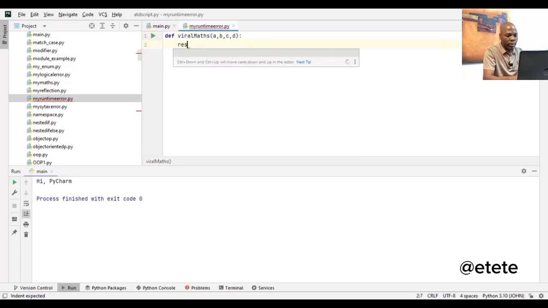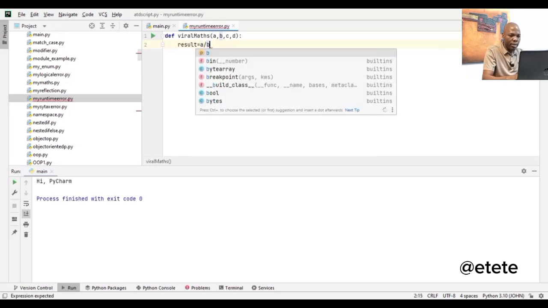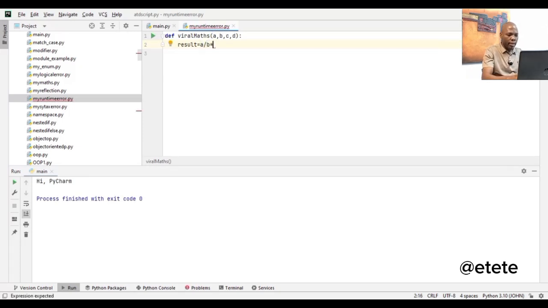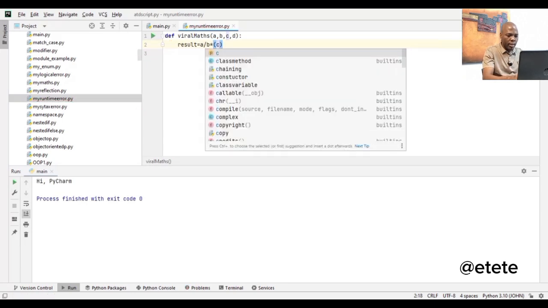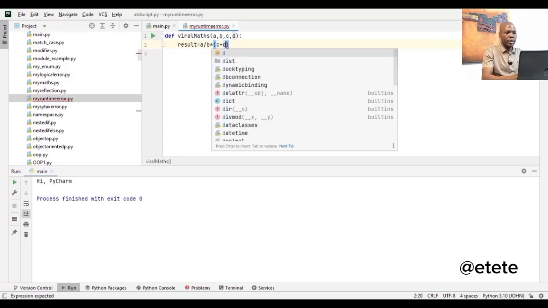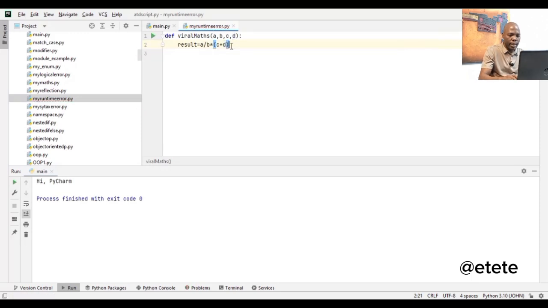So I go in and I will say result, right? And I will say A divided by B, multiplied by parentheses, and then we'll say C plus D, right? And then here we'll say return result, right? Return result. So now I have written my program.